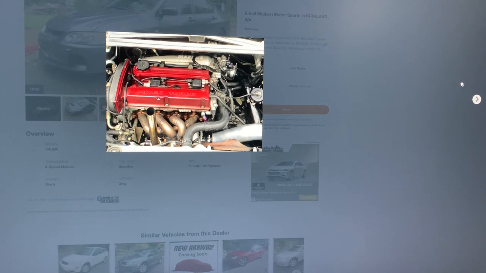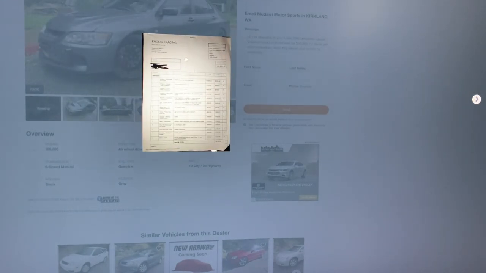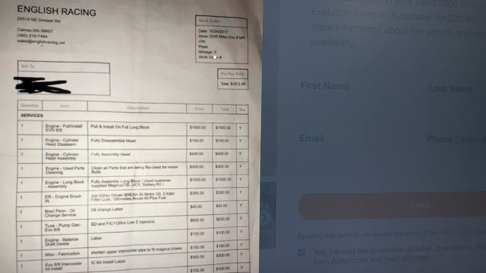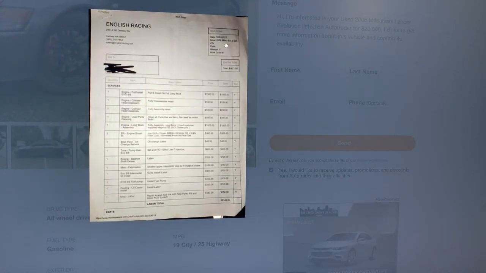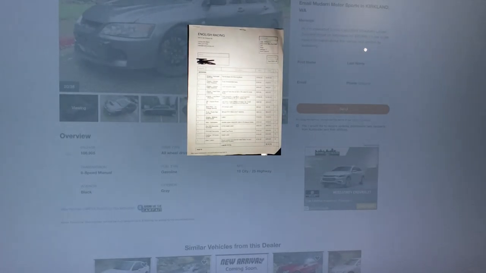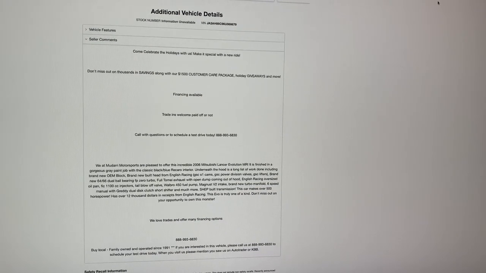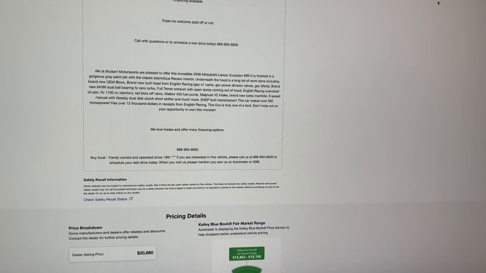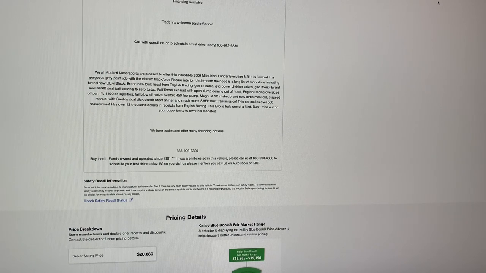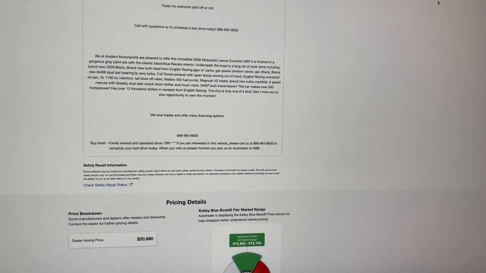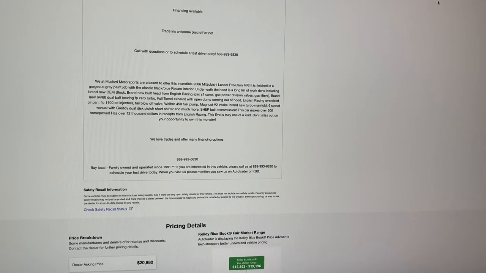So now I just wonder if it just looks crappy because A, the pictures are just not that good, and B, maybe it was done a while ago. Let's see if we can zoom in. Can't really tell if that's 2017 or 2011. If it's 2011, it makes way more sense. Yeah, I mean, because I haven't read much on them in several years, but English Racing was always a good shop, always got favorable reviews. This is a Shep transmission. This is a brand new built head from English Racing, but that receipt said 2017 or 2011. I'm not sure which. Neither one of those would be new.